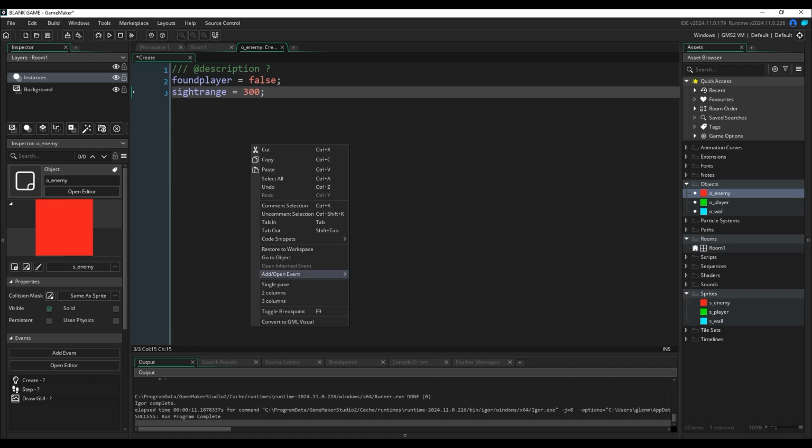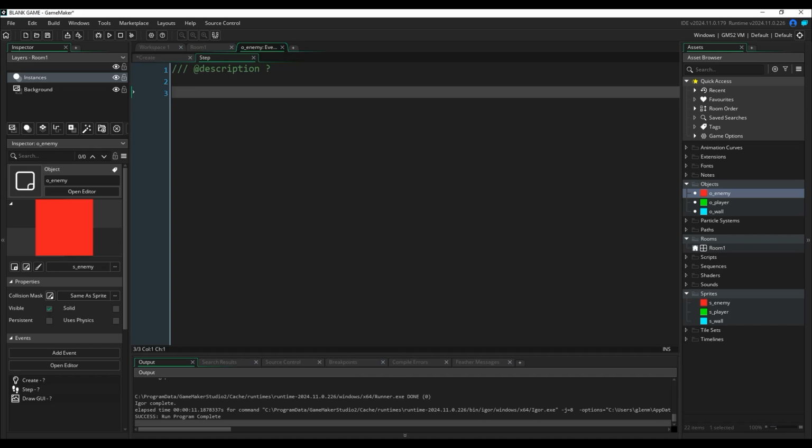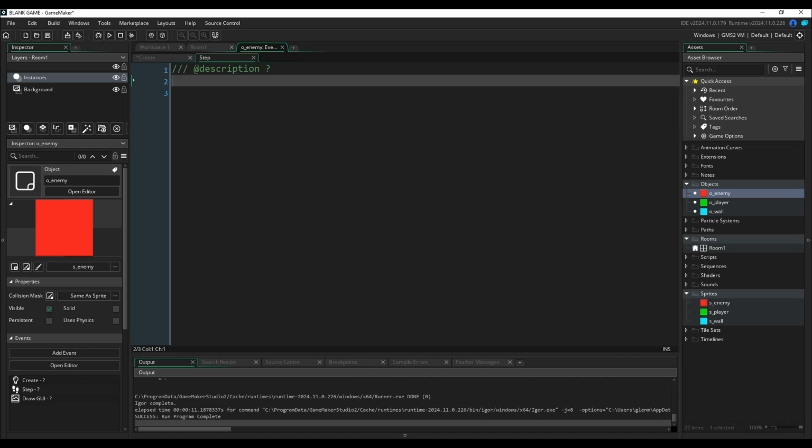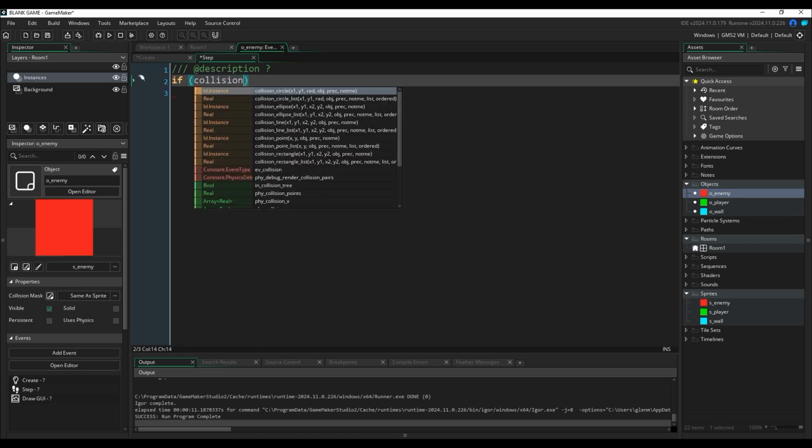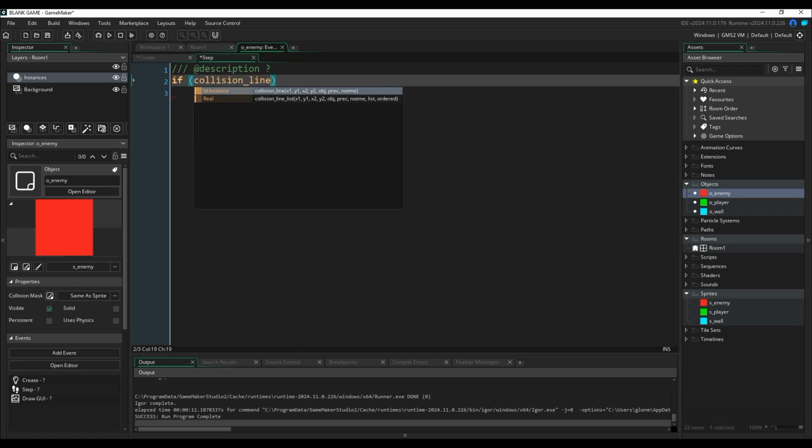So I'm now going to open the step event because those are the only variables we're going to need to declare. The first thing I'm going to do is say if collision_line. What collision_line is going to do is create an invisible line from any point that we say. In this case, we're going to say from the position of the enemy, and it will create a line up until any other point that we say, and then it will search for a certain instance along that line.